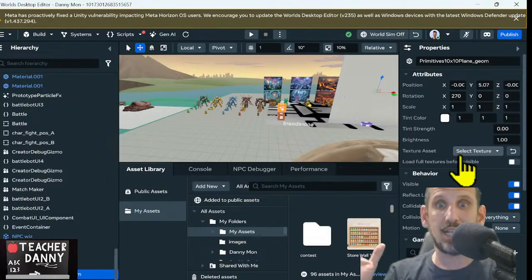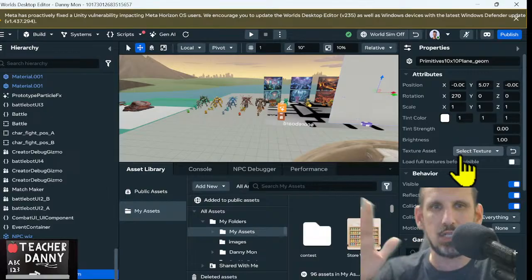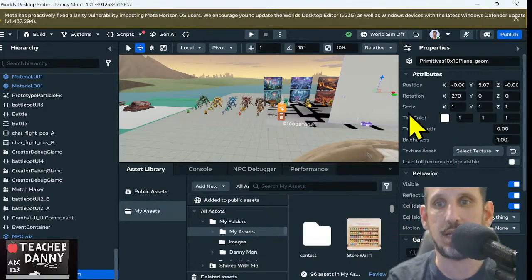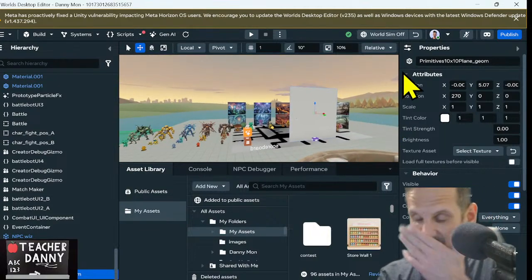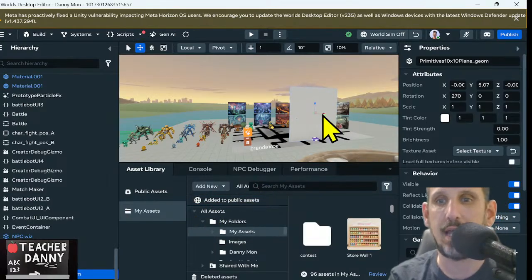Even if it's a rectangular picture that's wider on one side, you can just stretch out the picture till it looks the way you want it to look. It'll look compressed when you first do it, and then it'll stretch it out. Maybe we'll do that later. I could have explained this whole thing in seconds. So I'll start from the beginning again, but let me show you the end part before we do that.